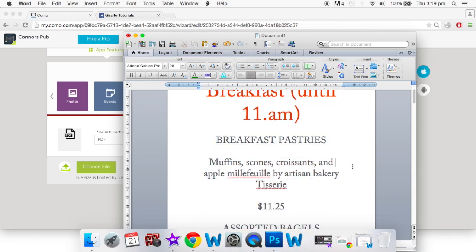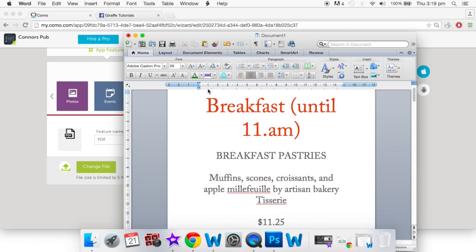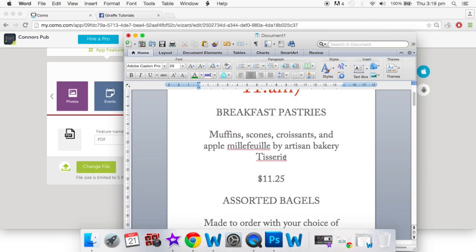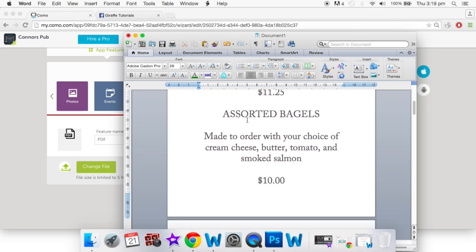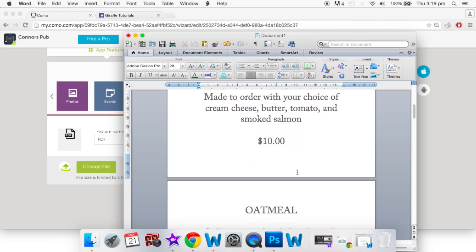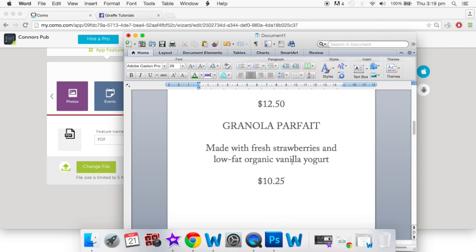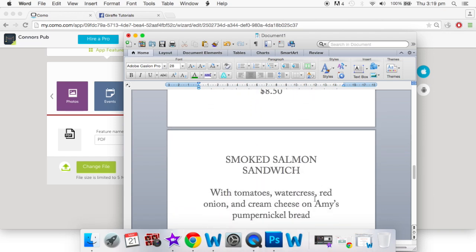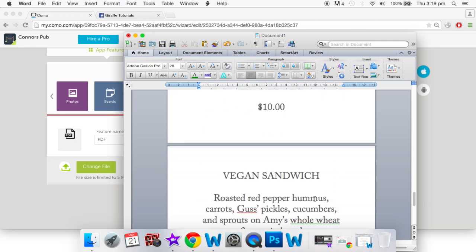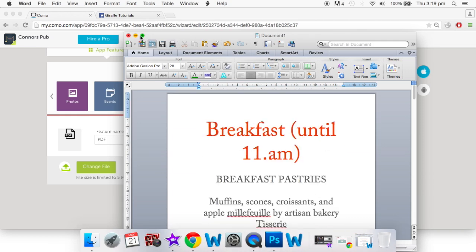This is my bigger menu. So I've just gone through and increased the size of the fonts. So I did it at about 28 to make it bigger. But I've also made sure that my prices are underneath every single description of my food, just so it's easier and nothing's split up between two pages. So you can see that does look a bit too big on your computer. But let me just show you.